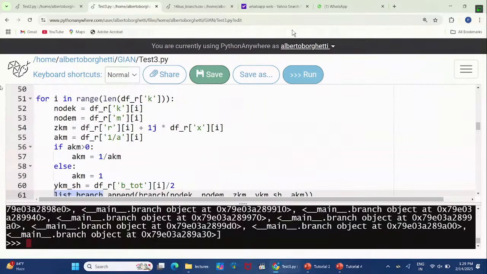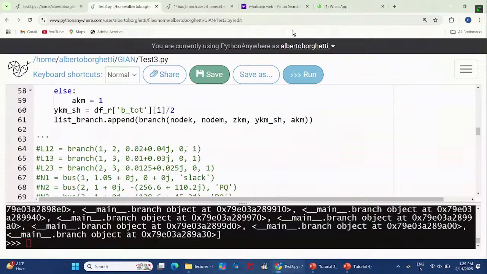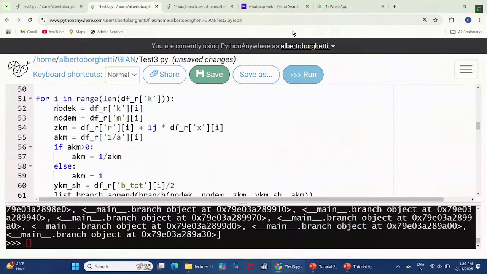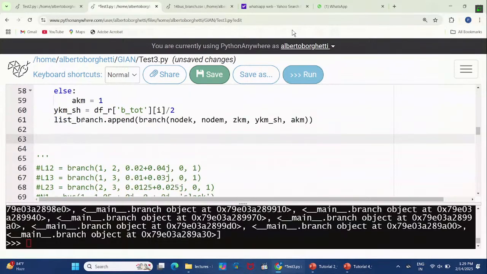So in this case, I can copy just the first and then modify. I need to start from the first column because we are outside this for. So the for in range data frame in nodes.